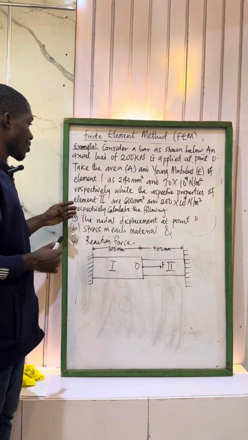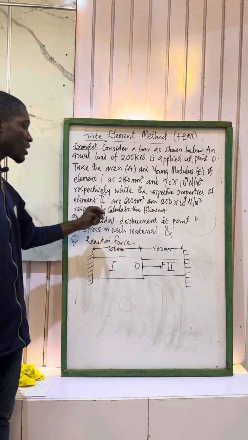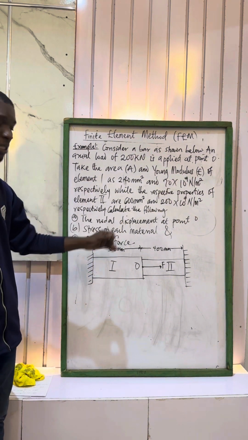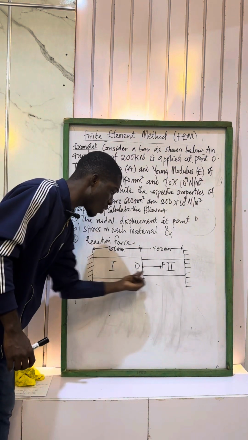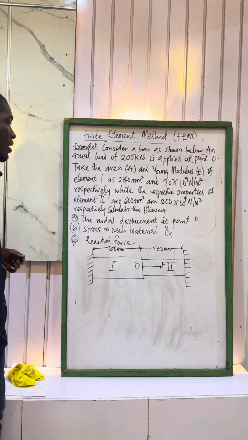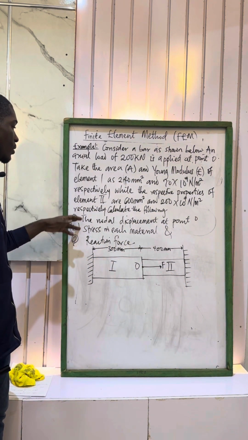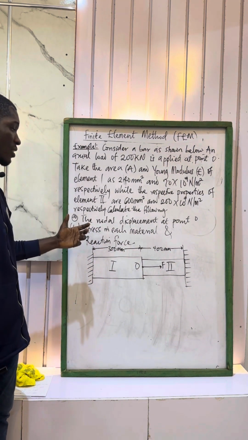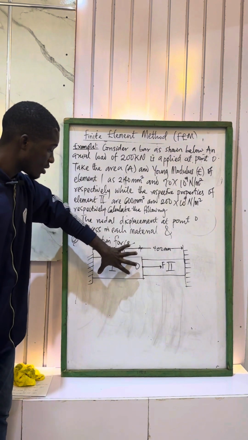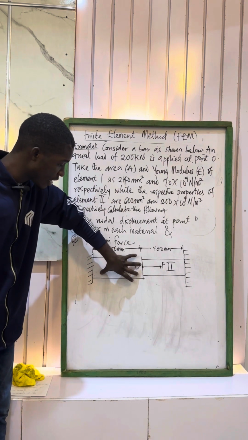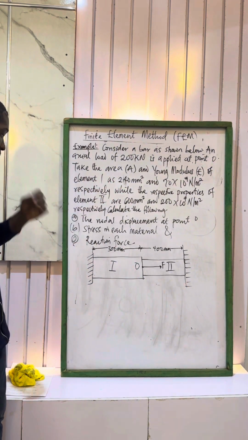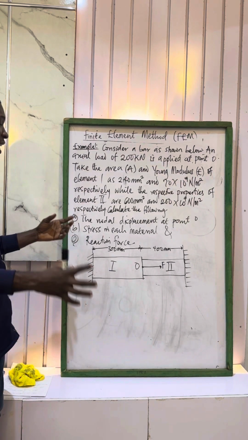Pascal, respectively. So the question is to calculate the following. A, the nodal displacement at point O, that is the displacement you're going to have at this point O. Then another one, question B, the stress in each element or in each material, so the stress induced in this body and the stress also induced in this body. And we have to determine the reaction force.